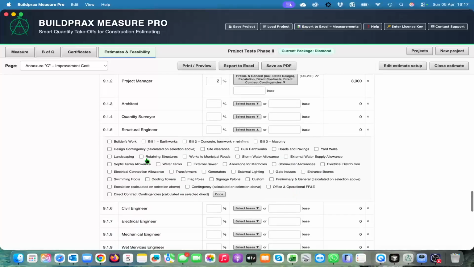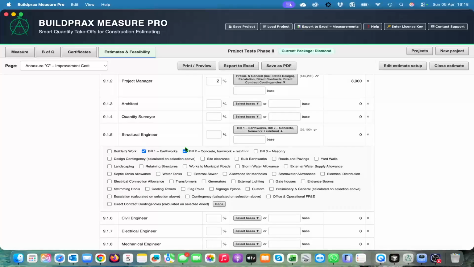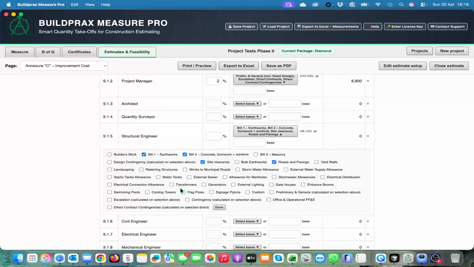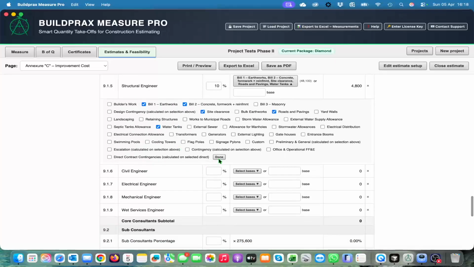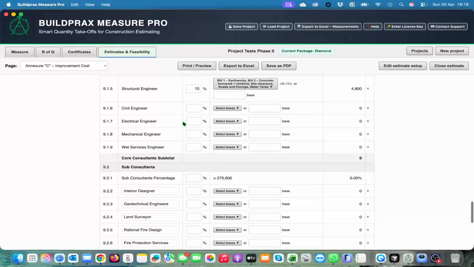So if you have, let's say, the structural engineer was included in the earthworks, and he did the concrete, and he was doing roads and pavings, and he did the water tanks, including all of that, and he will have 10%, and then that will be your structural engineer's calculation, and then we just say done, and that will be there.